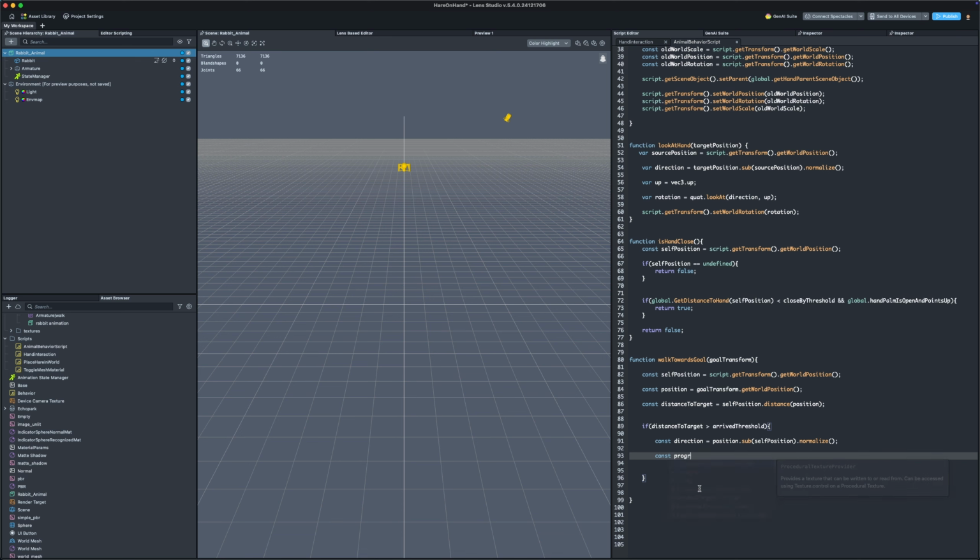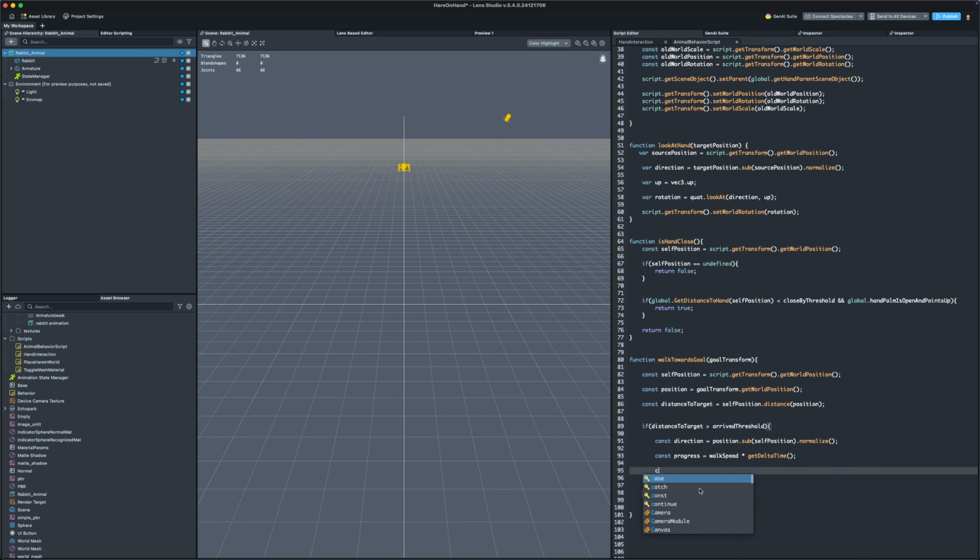Then we're going to store the progress. We're going to go for the walk speed, and we're going to multiply this by the Time.deltaTime, and this is basically a way that will make sure that no matter how many frames per second we'll have, we'll always have the same walk speed, as we multiply by the time which has passed from one frame to another. This way we get a smooth experience.